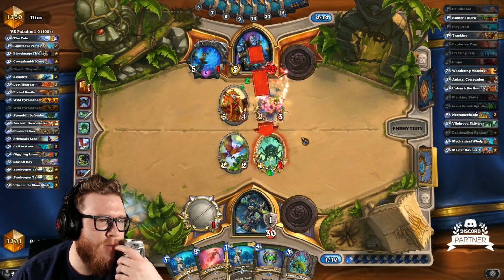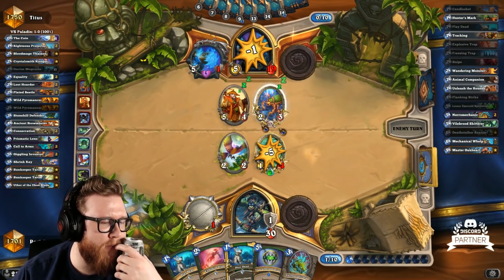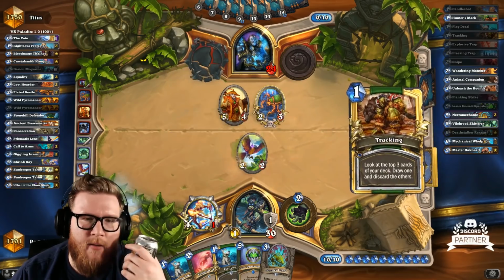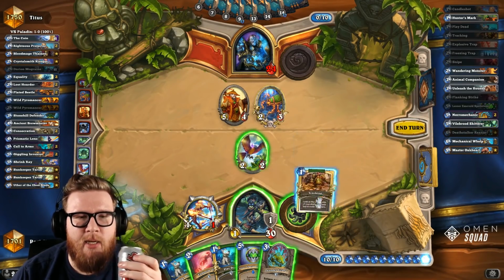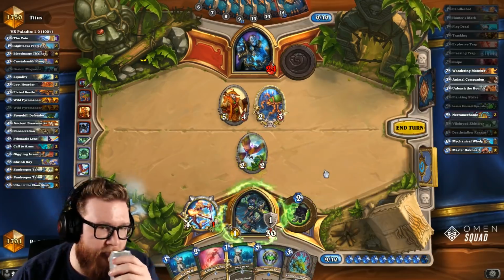Oh, boy. We're in trouble. Why is that 4 mana? Did he freeze trap this too? I don't know. I don't know. We're in trouble, guys. We're in trouble. Tracking into Oakheart would be decent, but I might lose all the other cards in it. I have to try.